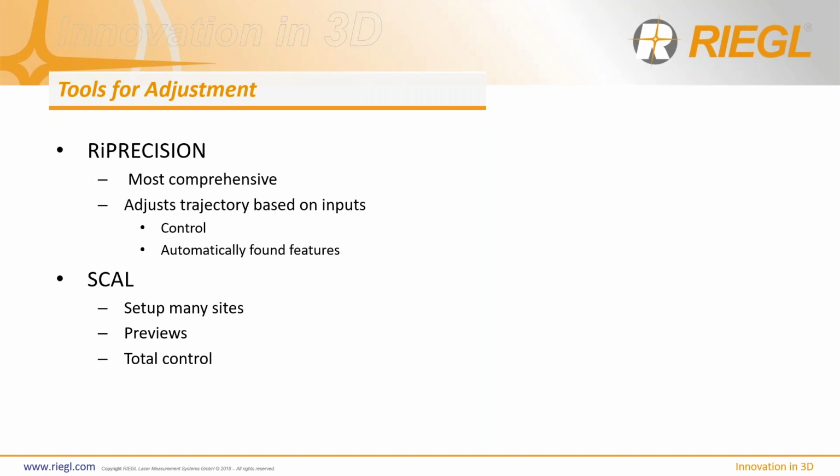So it's like you're adjusting the clotheslines that you hang the data on. If you picture, that's sort of the best visual example I can come up with in my head that most people agree on. If you think back to the olden days of hanging clothes on a clothesline, the trajectory is the clothesline and the data are the clothes. And the data is hung out to dry on the clothesline. So we're going in RIE Precision and we're making slight adjustments to improve that alignment of the clothes by adjusting the clotheslines, not the data.